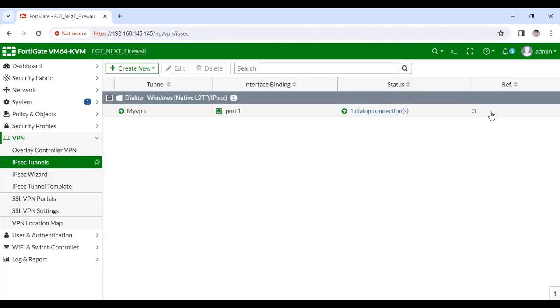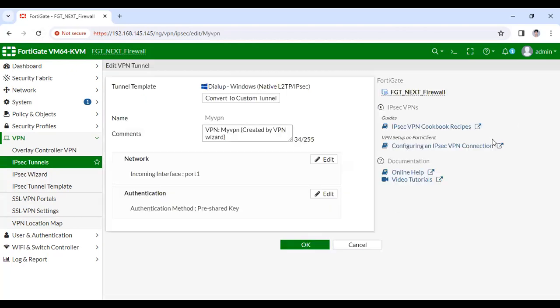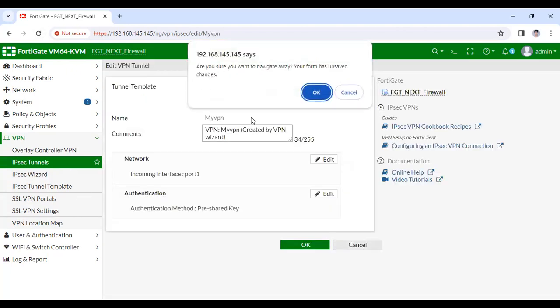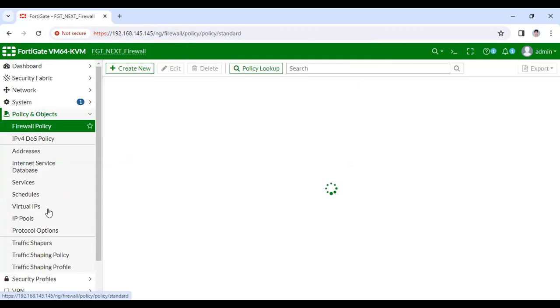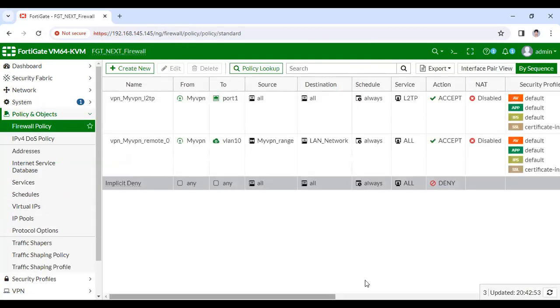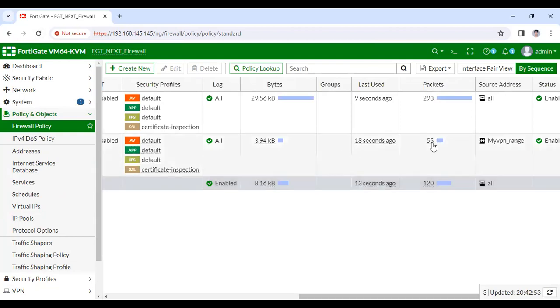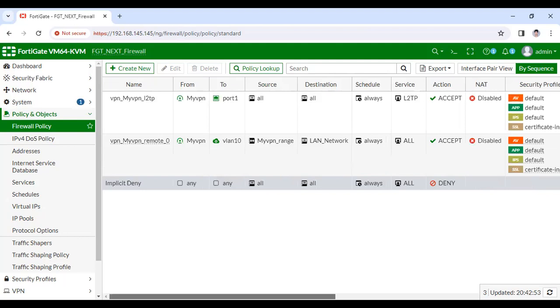Now VPN is connected. Let me show you. As you can see, traffic is reaching out. Now one more thing I would like to show you in the CLI as well.